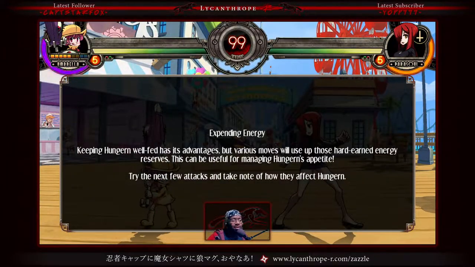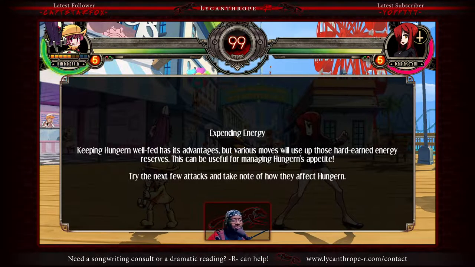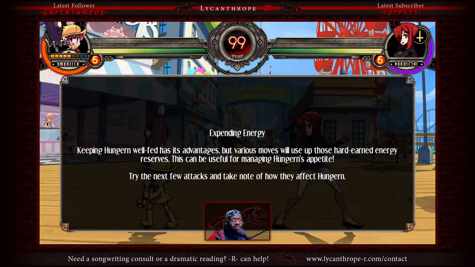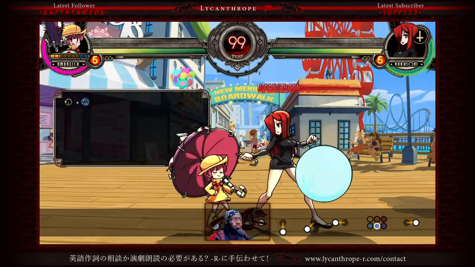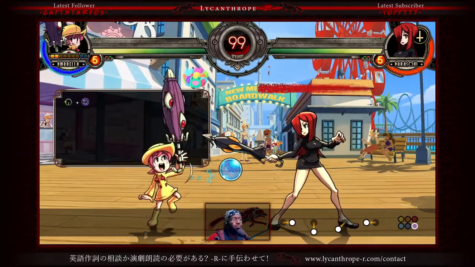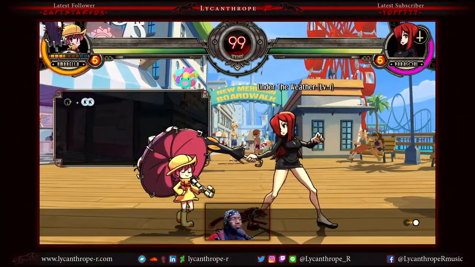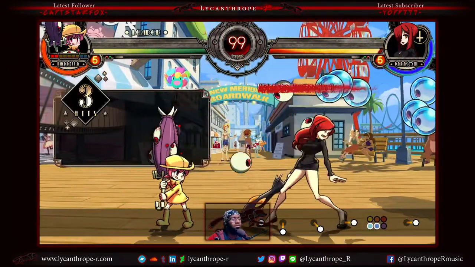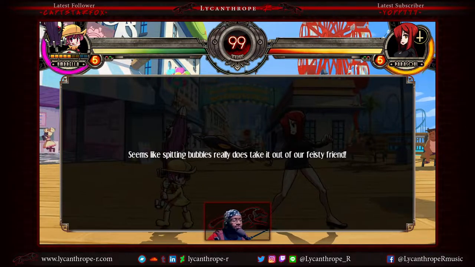Expending energy. Keeping Hungern well fed has its advantages, but various moves will use up those hard-earned energy reserves. This can be useful for managing Hungern's appetite. Try the next few attacks and take note of how they affect Hungern. Seems like spitting bubbles really does take it out of our feisty friend.